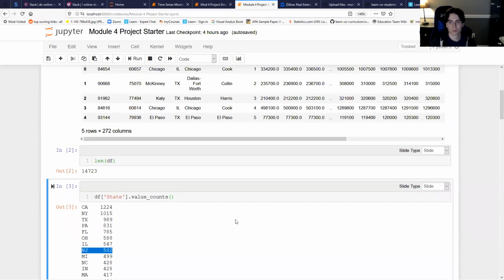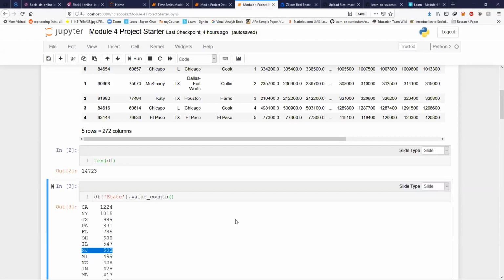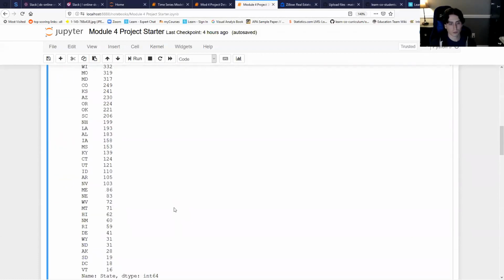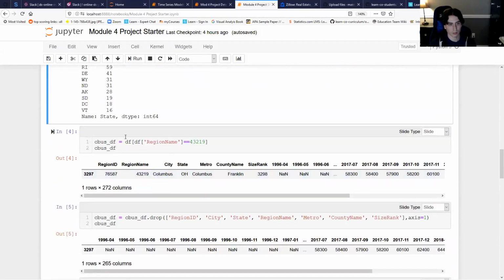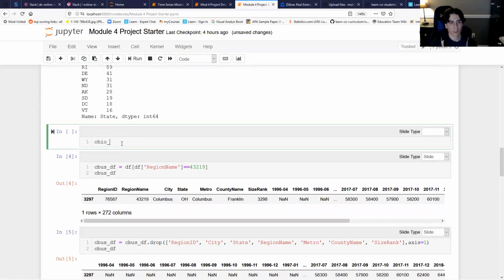All right. Thank you. So if I do the entire state, how can I narrow it down to zip code level? So if you wanted to break it down here, we could break it into Ohio. So df state equals Ohio.